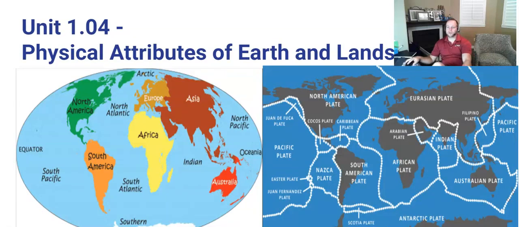Some other attributes that we have, we talked about Pangea, but we also have all our different continents, that are spread out here, and we'll be going over some of those continents in this class and what it's like there and all that stuff. But you have what's called plates. Over here to the right, I have different plate boundaries. They're shifting and moving over time. As I said, we'll talk more about those as we go into the different areas.